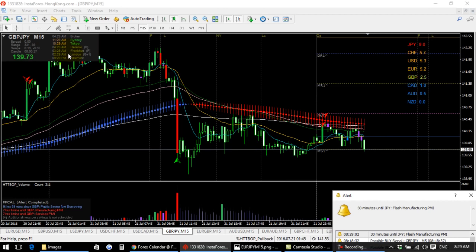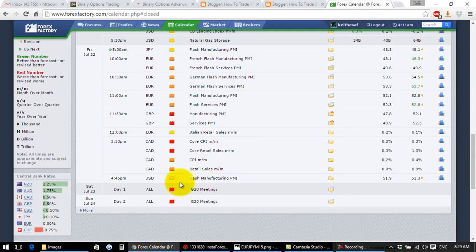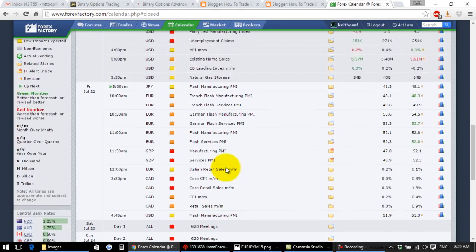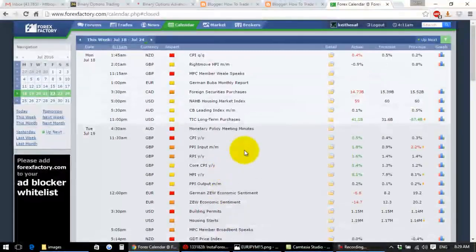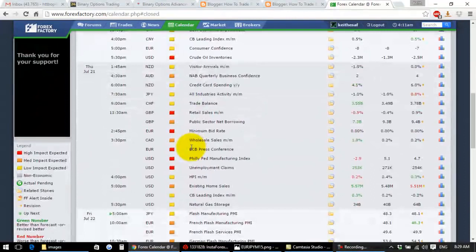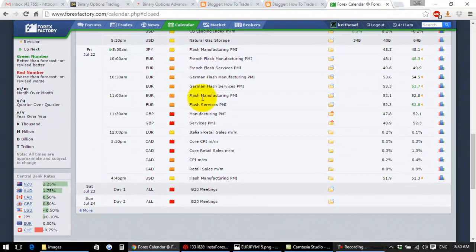Okay, the next one we'll look at here is the Forex Factory Calendar. That's the one down there. Now all that's giving us, if we go to forexfactory.com, sign up for an account there and get it set up, your time to what your broker time is, and then it'll give you exactly what high and medium high impact news are coming out that day. Over here I've got them set to all sorts of impacts. The reds being high impacts, those orange being medium, and those yellows are pretty much low impact.